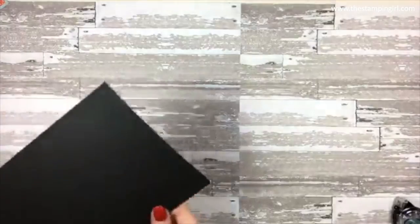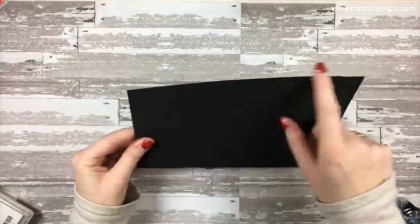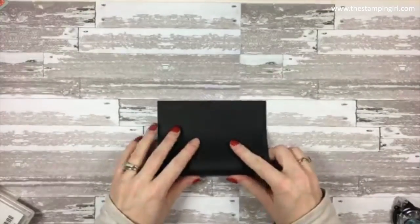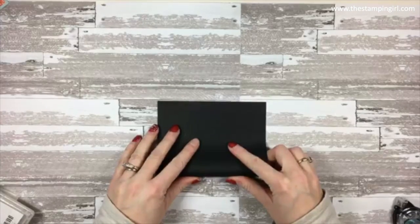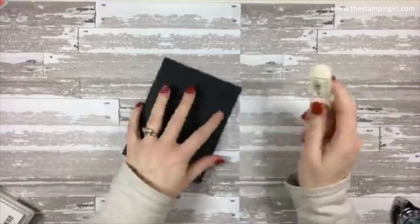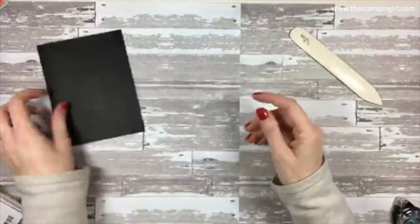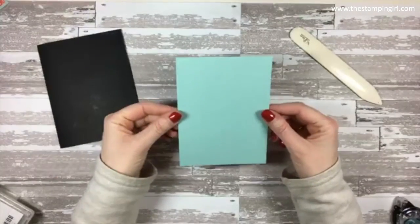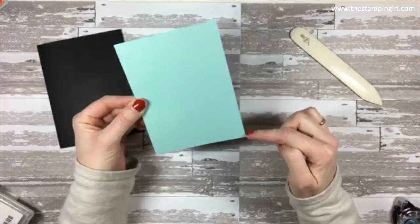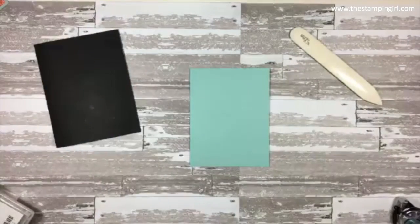The first thing you're going to need is your card base. So that is 8.5 by 5.5, and you're just going to fold that in half. If you do have your bone folder, you can just make a little crease to flatten it out a bit. You have your card base. Next, you're going to use the Pool Party cardstock. That is 4 inches by 5 1/4. Okay, that's going to be your top layer.